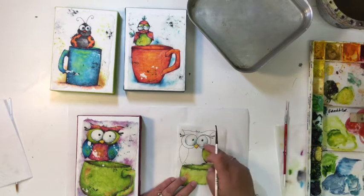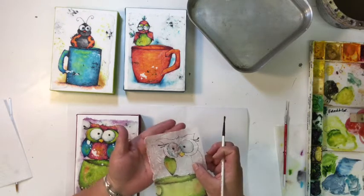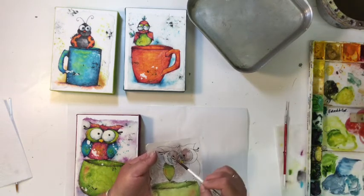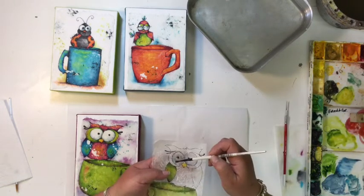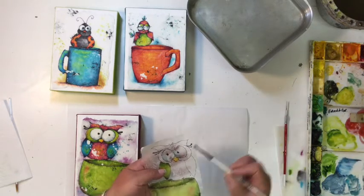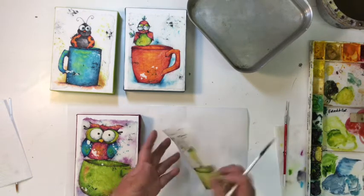Once I wax that, I've got the two little eyeballs waxed there. I flip it over and run my hand underneath, and I can see where I've missed the wax. You'll have some areas where you can definitely see the wax a little bit glossier, and then areas that are matte or untouched with wax. I just touch up on the back side of the ginwashi rice paper to make sure that both sides of the paper are protected, because the paint can creep in from the back side.